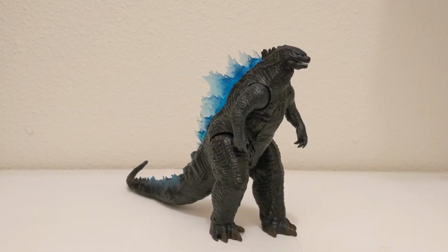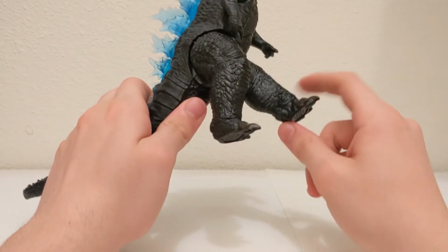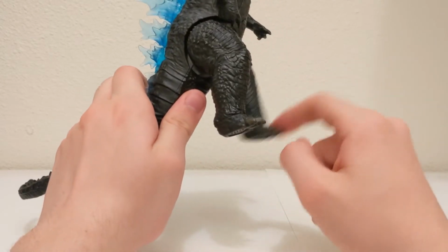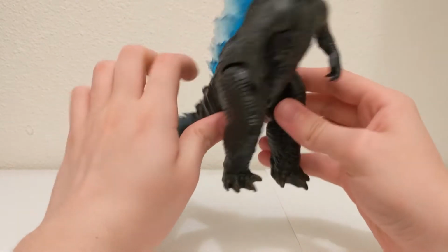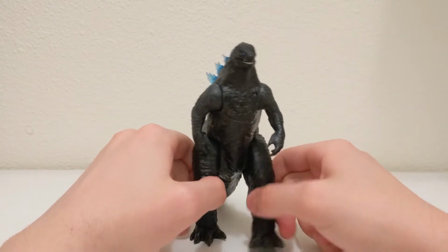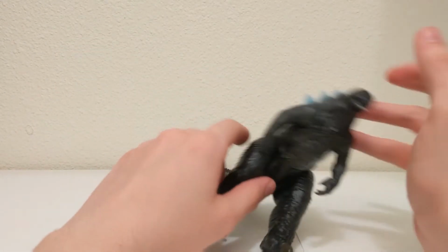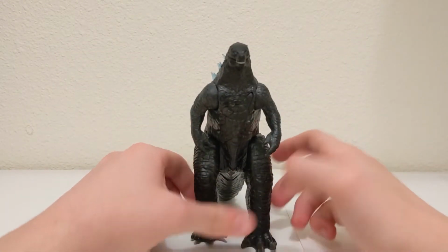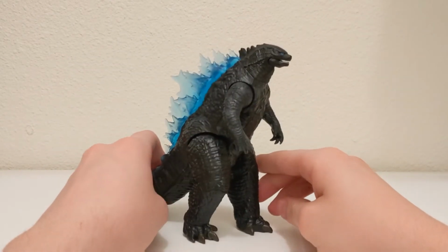Now, while there are upsides to this figure, that does mean there is a downside. The only problem I have with him is the legs are a bit loose, especially this one right here. So these do tend to wobble around a little bit, which is a little annoying. And when it comes to standing him up, depending on what surface you have him on, it might slide under a little bit due to the way it's molded. So if it slides a little bit, it can topple over. It's not a huge deal, just depends on how you have him, but it's not the worst problem.